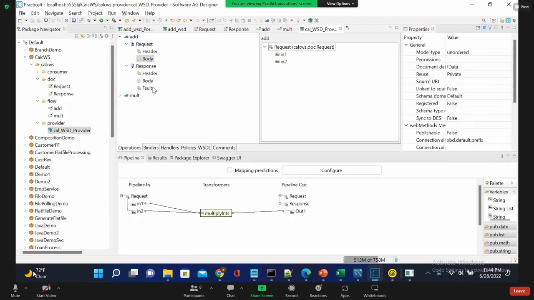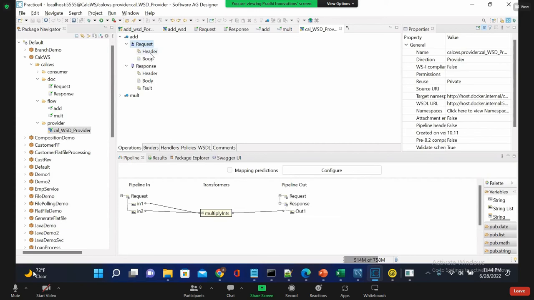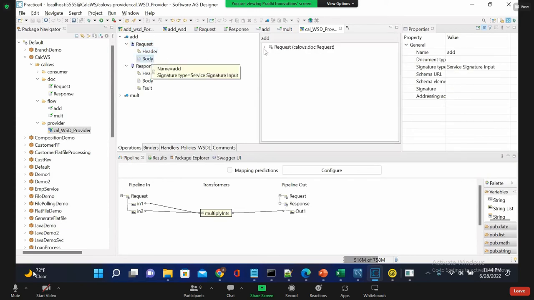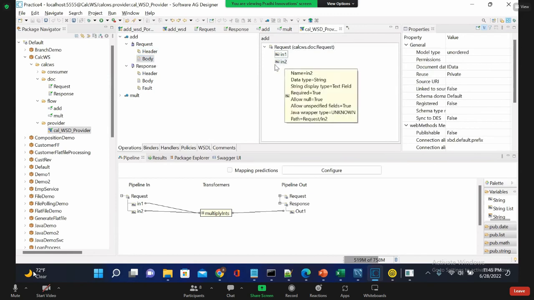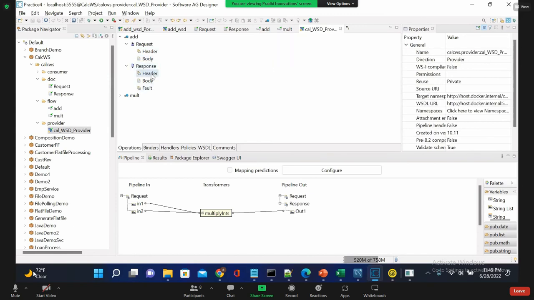Here also, in the operation, I have a request. It contains header and body. Inside my body, I have in1, in2. These are my request parameters. Similarly, the response also will have a header. This header is very important. We'll talk about what the header contains, like username, password, authentication. Those things will come under the header.